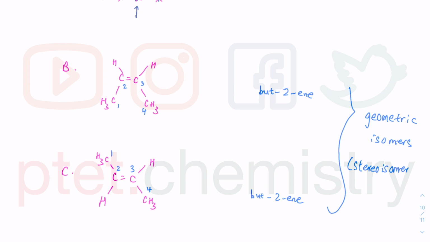The other partner in stereoisomerism would be the optical isomer, which these are not. They are geometric isomers. Stereoisomers mean same molecular formula, same structural formula, but different arrangement of the atoms or groups of atoms in space. They are on the same side, so this name is not complete without the cis. If you just write down but-2-ene, you don't get anything. If you just write down the next one without the trans, you don't get anything as well. So trans-but-2-ene means the CH3 groups are on the opposite side. Cis means they are on the same side. Hope that makes sense.